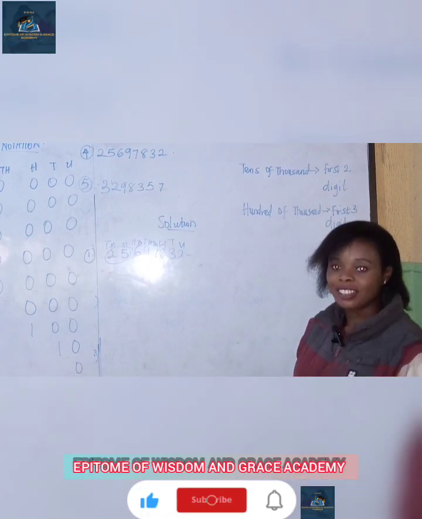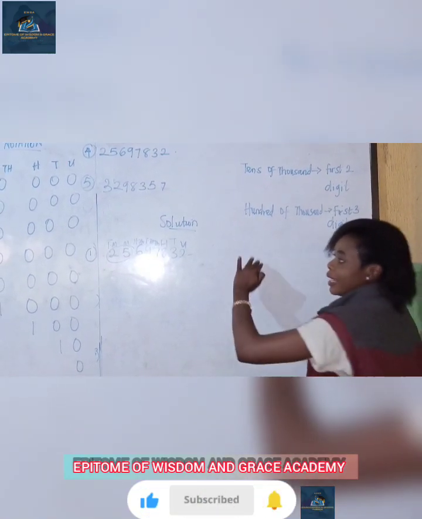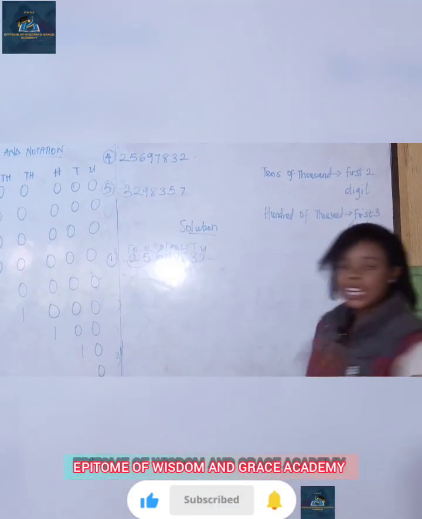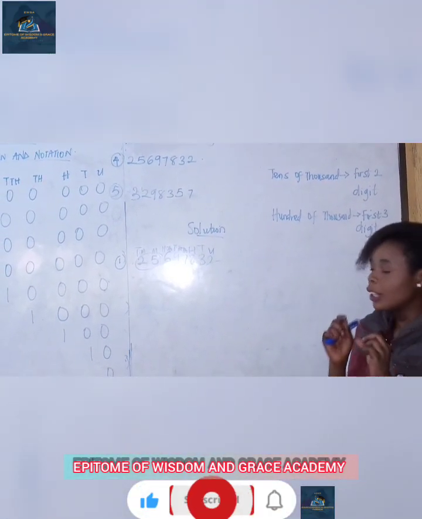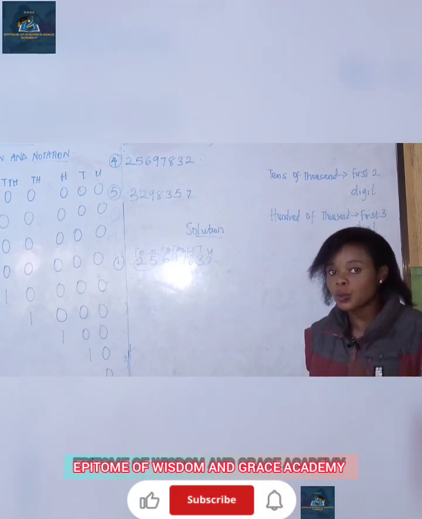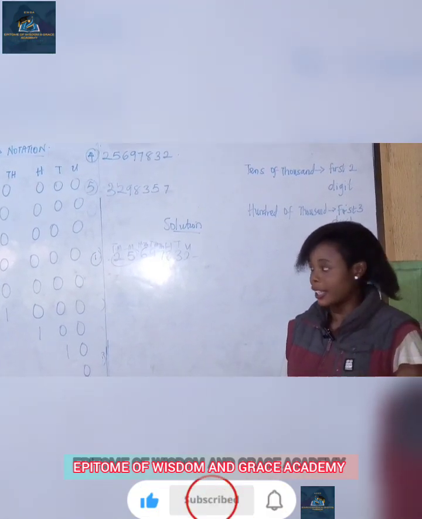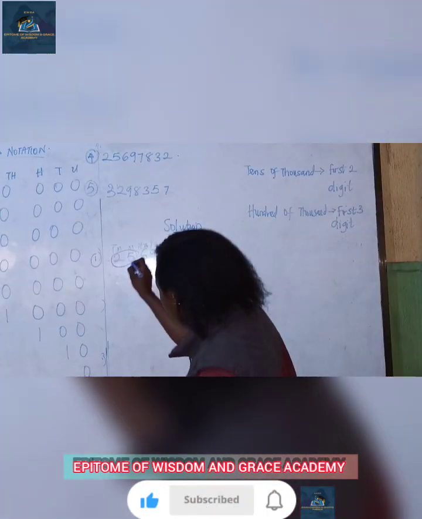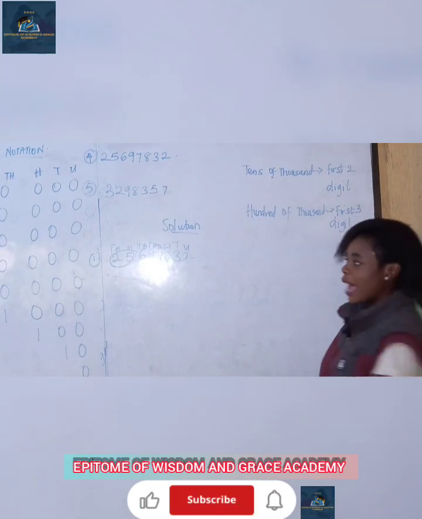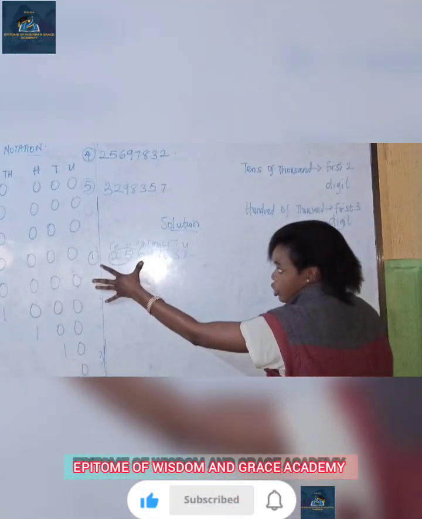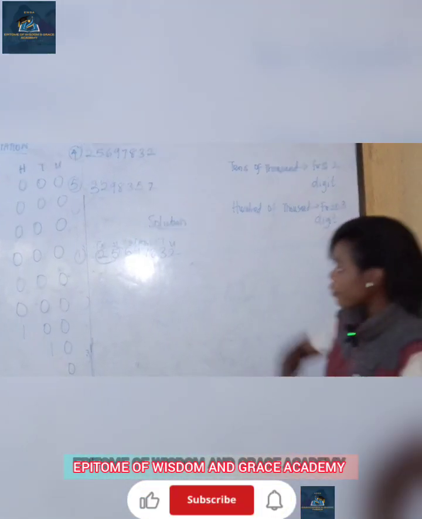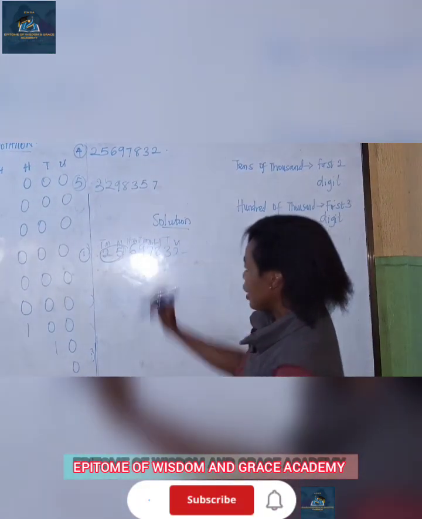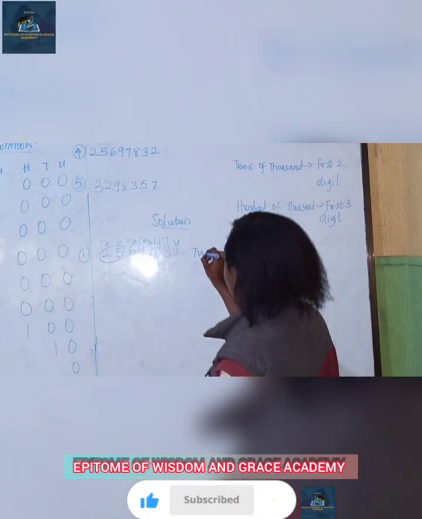Okay? Let me take it gradually. I'm going to start again. After naming all these parts, we are able to end up at tens of million. And like I said earlier, tens of million, you begin with the first two digits. I have to circle it, so it will be easy to understand. And secondly you notice that it gives us 25. 25 up million. Okay, so we have there 25 million. So let me write it. So your 20.